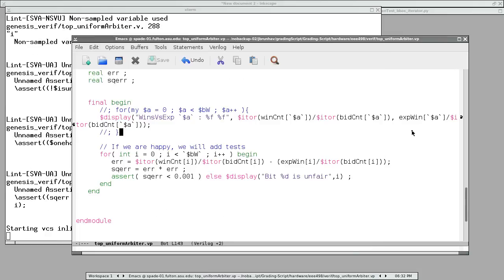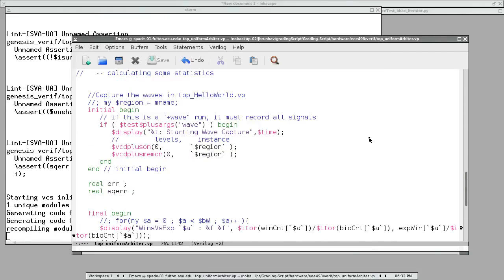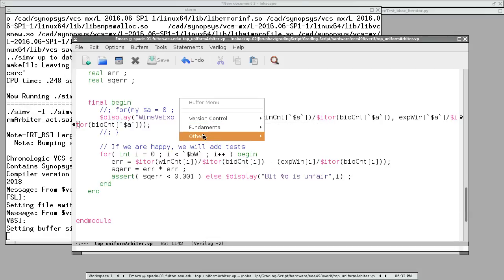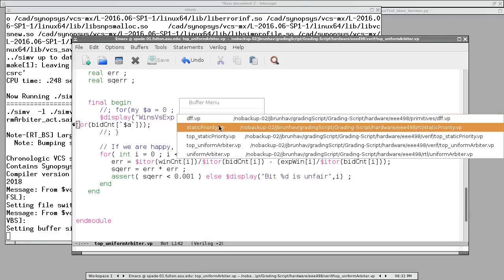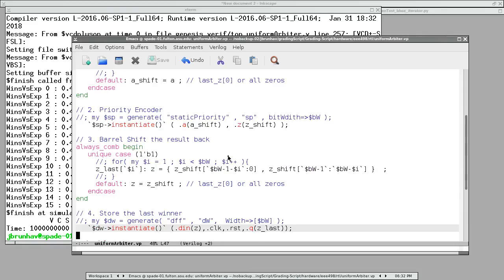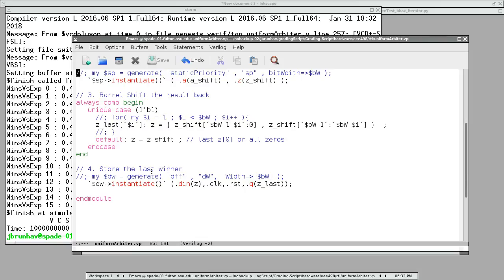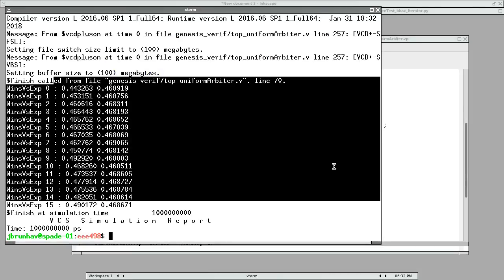And this is almost a textbook implementation of a round robin arbiter. It differs a little bit from the Wikipedia definition. I think the Wikipedia one still says that the shift is always constant, whereas the textbooks say it's always this trick of shifting so that the winner, the last cycle's winner, is the lowest priority in the current cycle. So that's about it for this. I think we can call that.